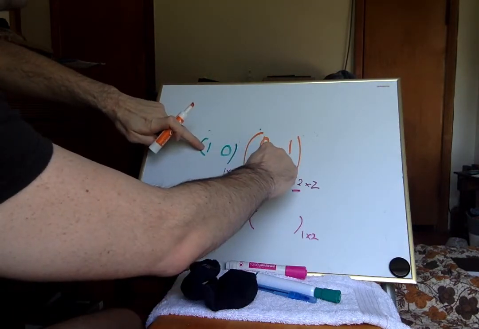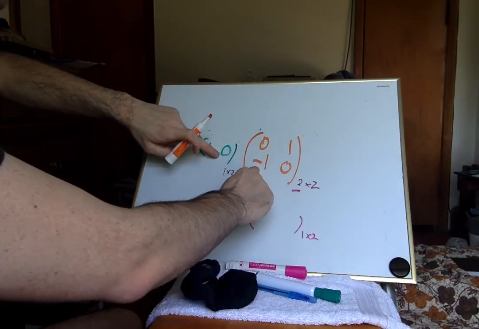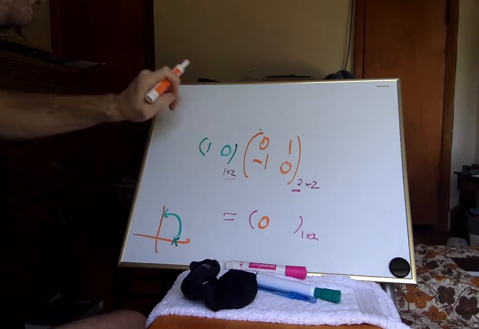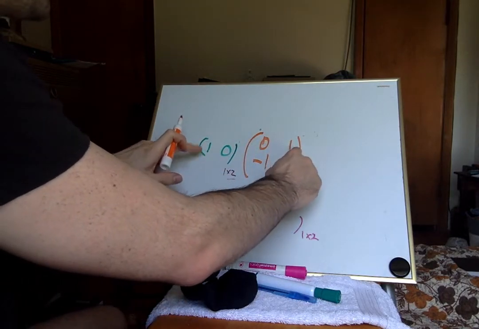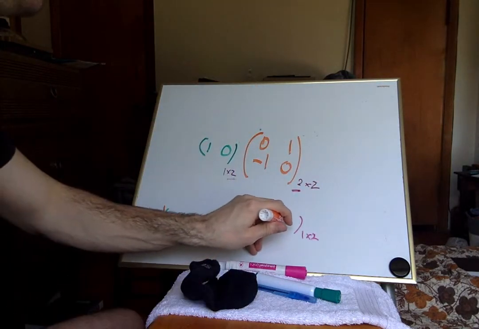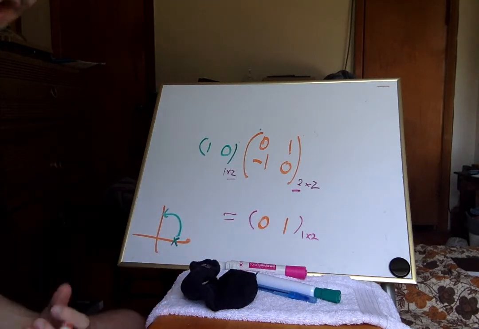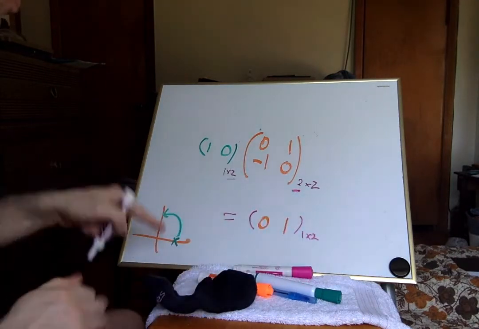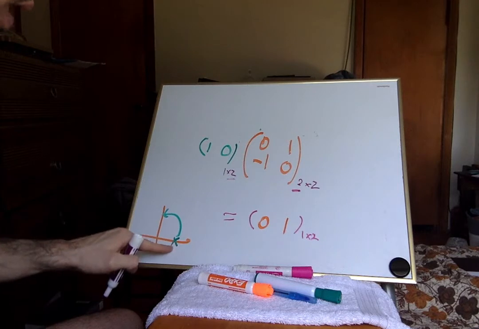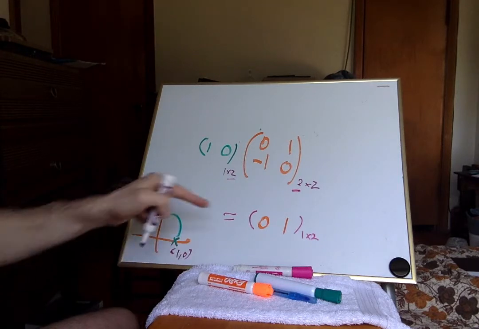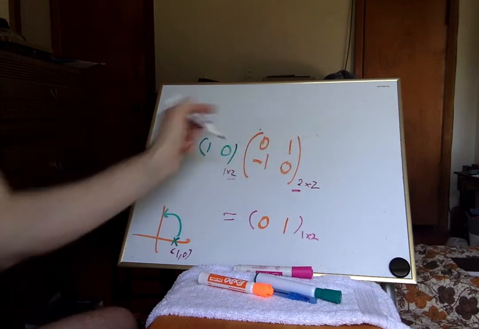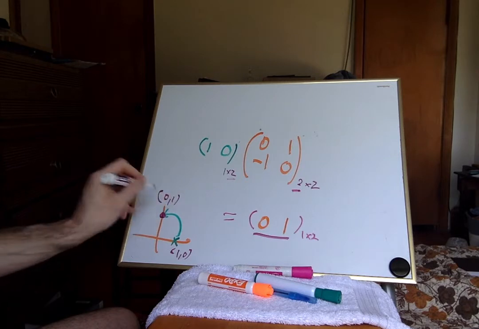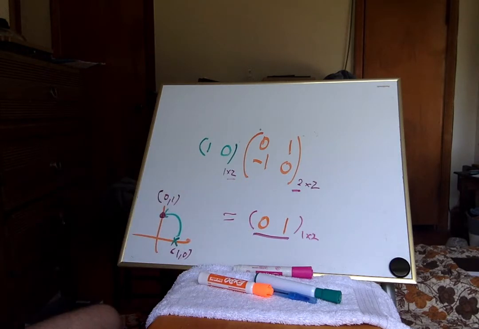So let's figure out what this is going to become. 1 times 0 is 0. 0 plus 0 times negative 1, that's 0. So this will be 0. And 1 times 1 is 1. Plus 0 times 0 is 0. So that's 1. Well, hey, that's actually exactly what we wanted, okay? Because if I start off with x component 1, y component 0, right? If I rotate by 90 degrees, which is what this is, I'm going to take that and I'm going to put it here, right? What is this? Well, this has 0, 1 coordinate, which is exactly what I have here.